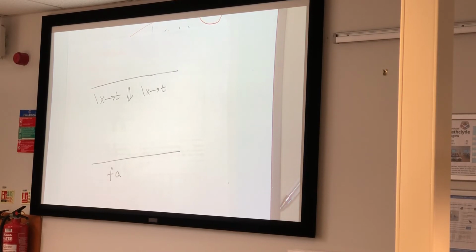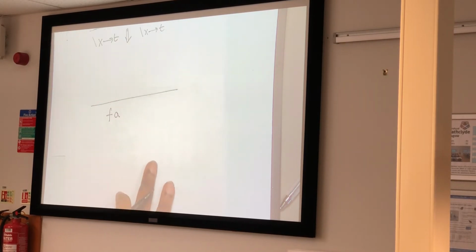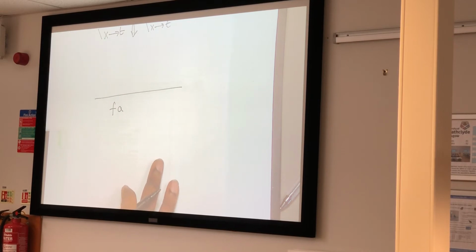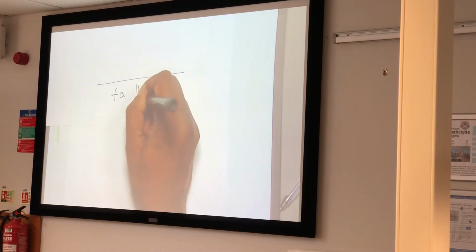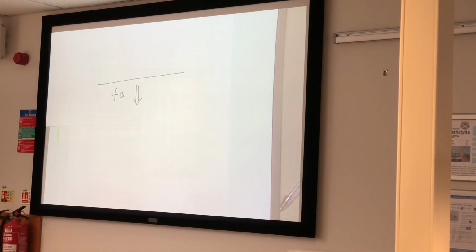Oops, that's a bit wonky. Oh, we don't need that. Let's just do that. I won't distract you with anything. So we've got this term, f applied to a, and we want to work out what the value is. So what should we do? Let's see, it's your turn next.